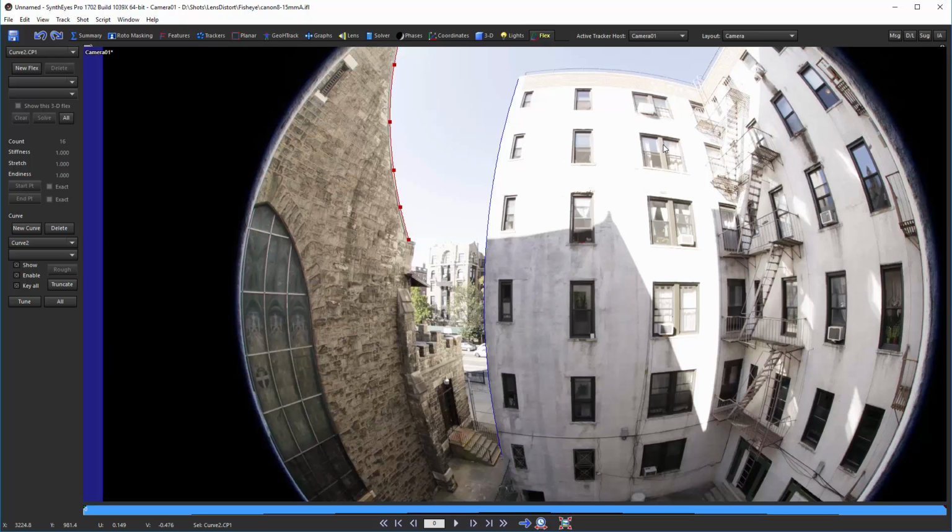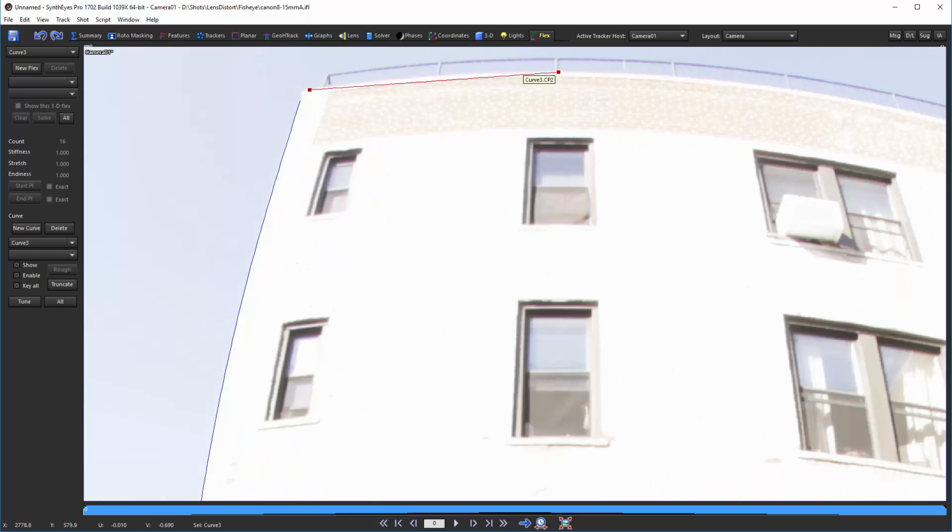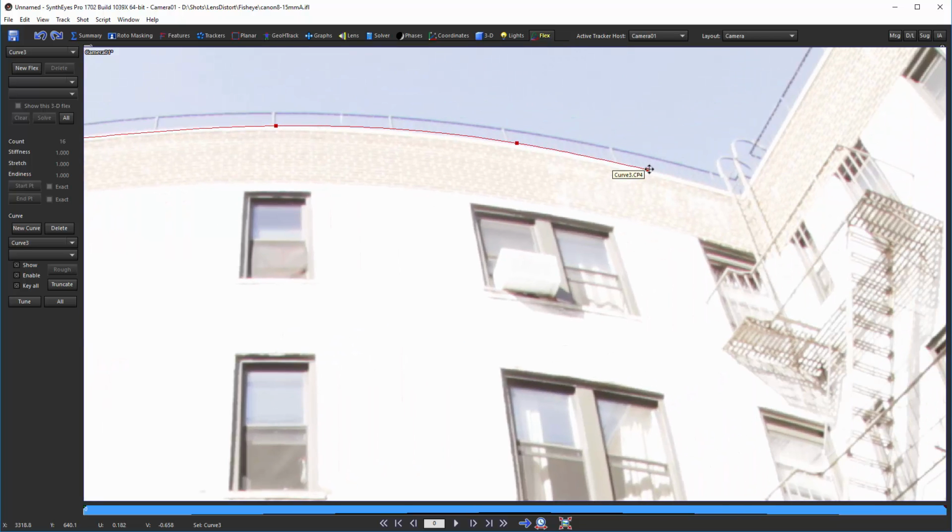Now we'll just keep on going some more. So you get the idea here, and I'll just kind of keep on doing this and we'll speed things up.